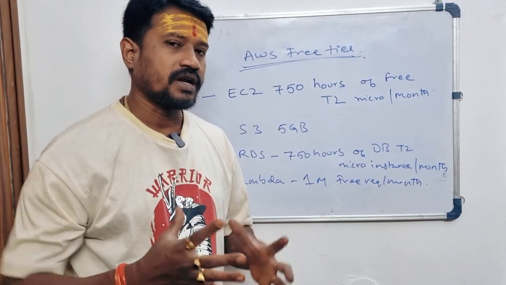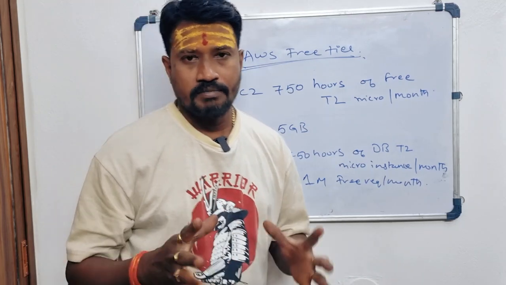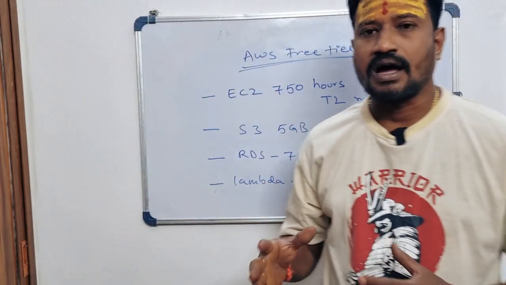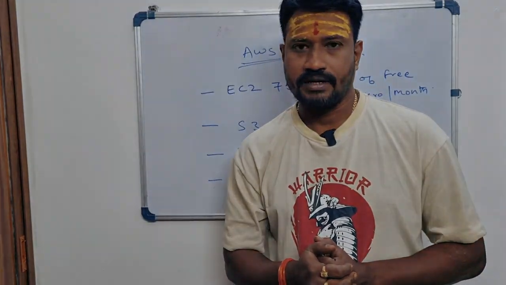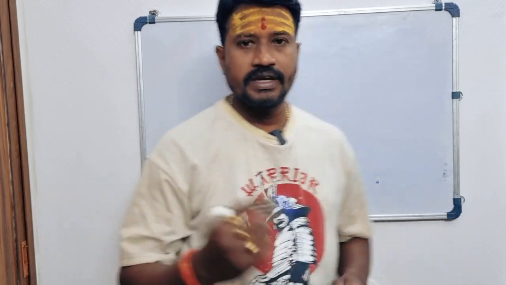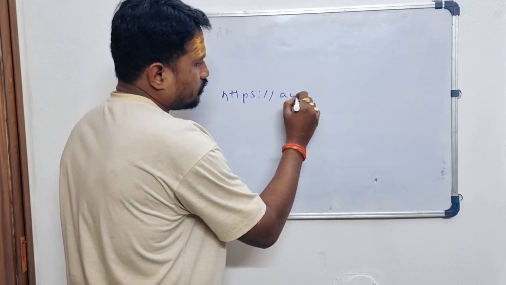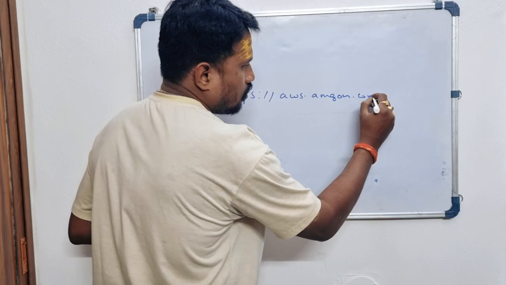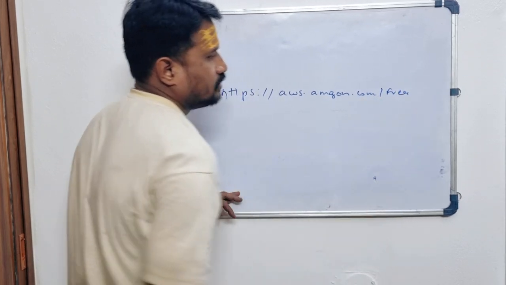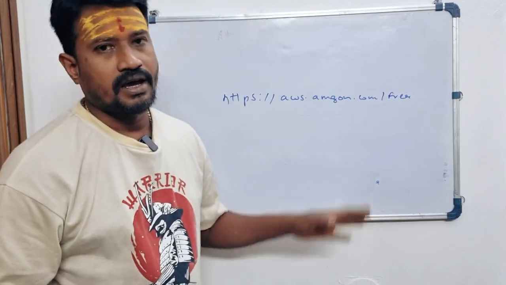We will analyze what AWS is, how the console looks, and how things happen. But before going into that, we have to register ourselves with AWS. Now let's jump into that segment. For more information on AWS Free Tier packages, we can log in to https://aws.amazon.com/free. Here we'll get the entire list of packages provided under the Free Tier by AWS.